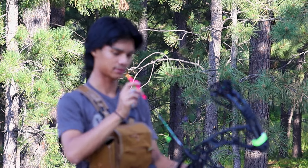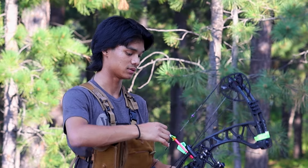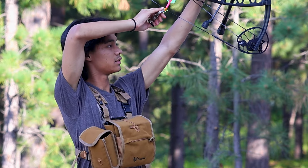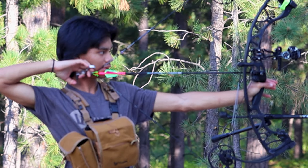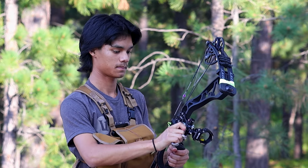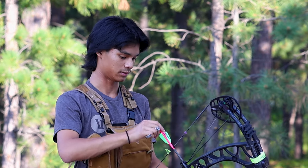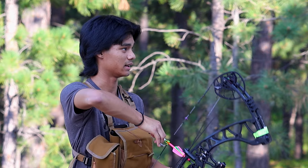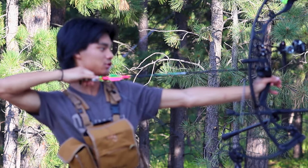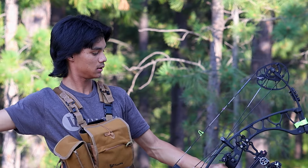My rest got bumped, but this little rubber piece is so smooth. It is seriously amazing — so much better than the Hunter, which is a $60 rest versus this $140 one, so I would hope so. These arrows are flying really good. The rest is really quiet, there's zero bounce-back, which is amazing. And it drops so quickly that even with my short draw length and high poundage bow, it doesn't mess it up.